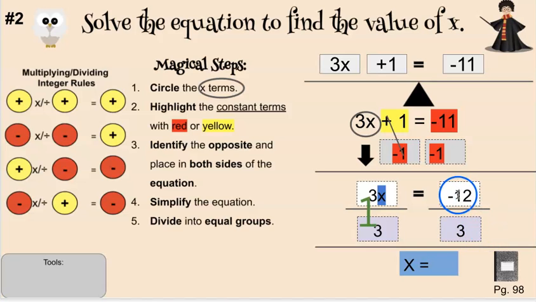That's when we come over here. We come over here to our rules, and we see we're looking for a negative and a positive. Here we go. So our answer is going to be a negative number. So we now can make sure that our signs are correct. We're going to place -4.